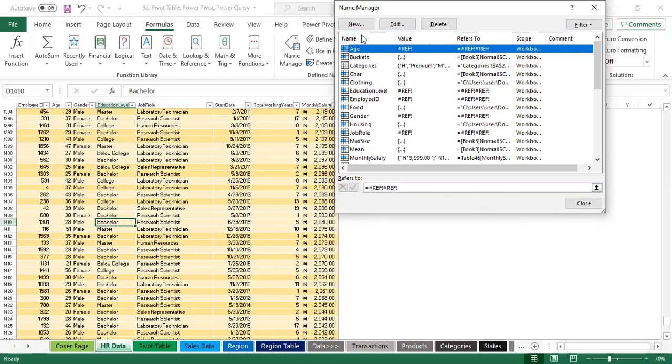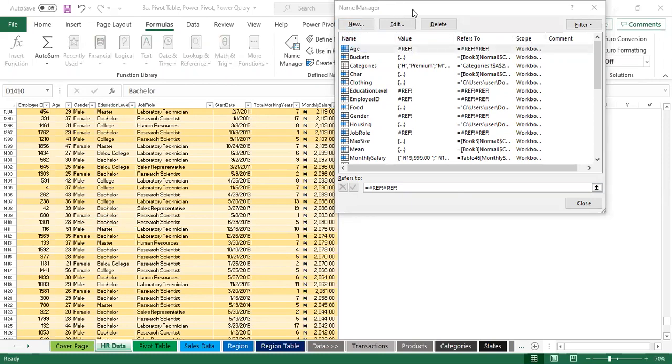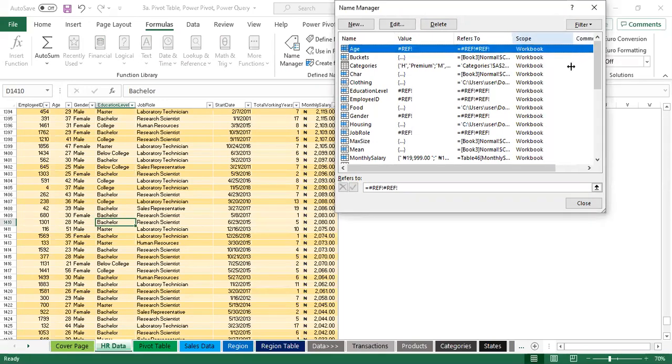You see this ref a lot and it's an error sign for me. That's what it means to me. It is an error, but it is something you can correct. It's showing that where this name is pointing to does not exist anymore. So you need to redirect this to the right location.